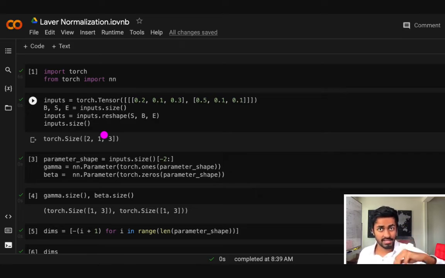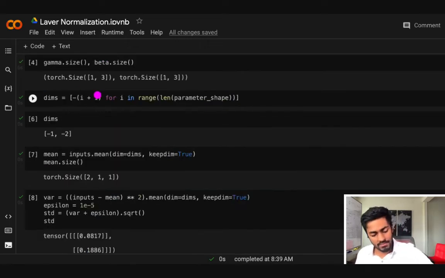Because we now have this batch dimension, we're going to use layer normalization not just for the last layer, but for that last layer across the batches. In this case it's going to be 1, so it's not going to make too much of a difference, but layer normalization is essentially computed across the layer and also the batch, just for your reference. That's why we see 1 by 3 dimensional matrices. Otherwise, we would have just seen 3-dimensional vectors for gamma and beta. And we're going to initialize gamma to be 1s, whereas betas are just going to be a bunch of 0s.